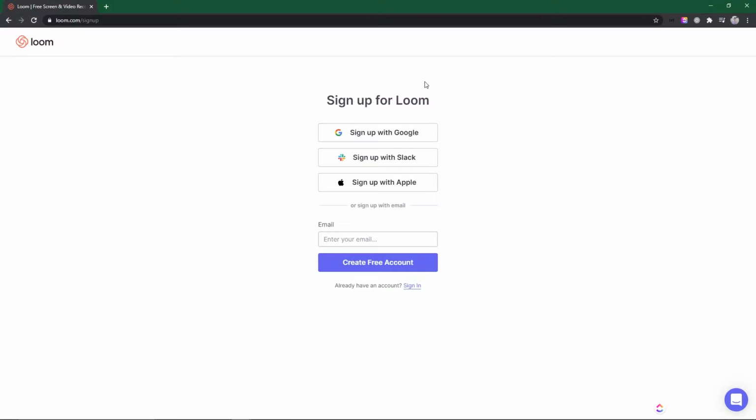When you click this button, it's going to ask you to sign up for an account, which you can go ahead and do with Google or go ahead and enter your email. And of course, if you already have an account, then you're able to sign in. Once you do that, I'm going to go ahead and create a new account with hello@zapitalstudio.com.